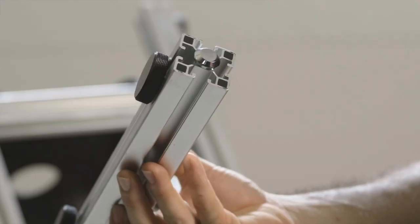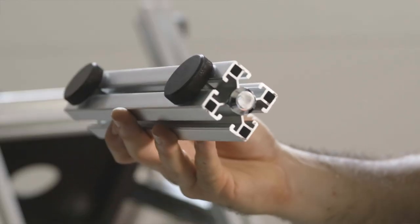Welcome to the Proaim sidecar mount video. The sidecar mount is similar to a Hostess tray, but made of 80 by 20 extruded aluminum, which allows you to mount the system, adjust the system, and do almost anything you want when you want it. I hope you enjoyed our intro.